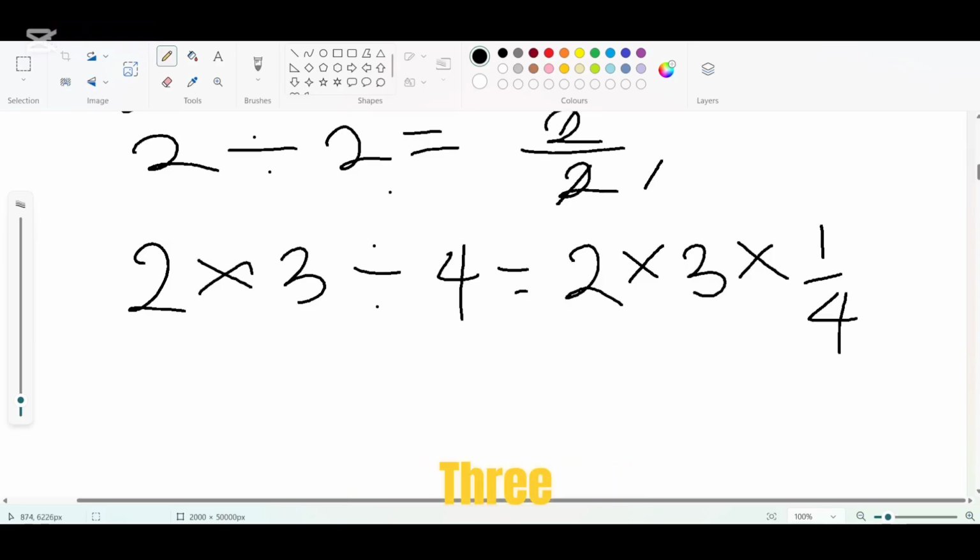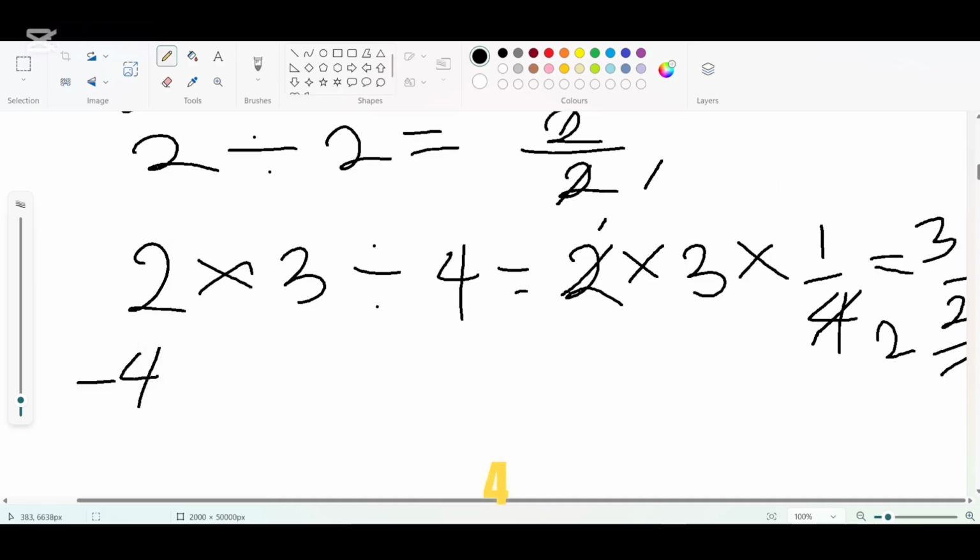But there's 3 times. So here now, everything here is at the numerator. This 2, this 3, and this 1. They are all multiplying, and this 4 is at the denominator. And one thing about numerator and denominator is that they can cut each other. The numerator can cut the denominator. So at this point, this 2 can cut 2 here, then 2 can also cut 4 here. So remaining 2 here. So at this point, this is going to be 3 times 1. That is 1 times 3 times 1, which is going to be 3.